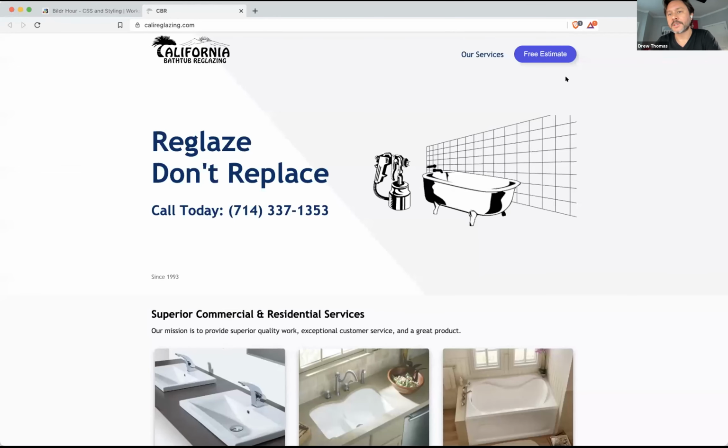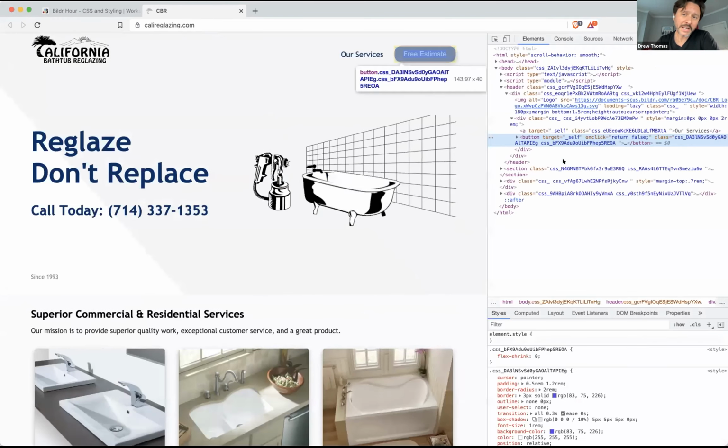The way I'm going to start is by inspecting this button. I'm using Brave browser right now, which is pretty much the same as Chrome. I think the inspector comes by default, but I know in Safari you actually have to turn developer tools on, with a check mark in preferences. So you might have a few steps to find the inspector, but it shouldn't be too hard, and you can Google it. If you right click on any element, there's an inspect menu option, and if you click inspect, it opens this web inspector. All the major browsers have this.